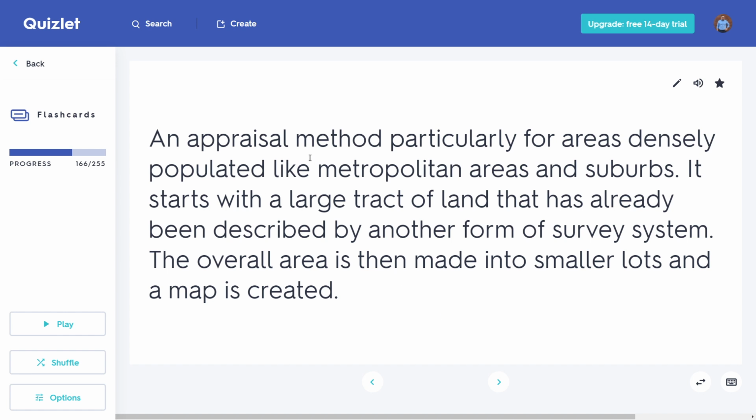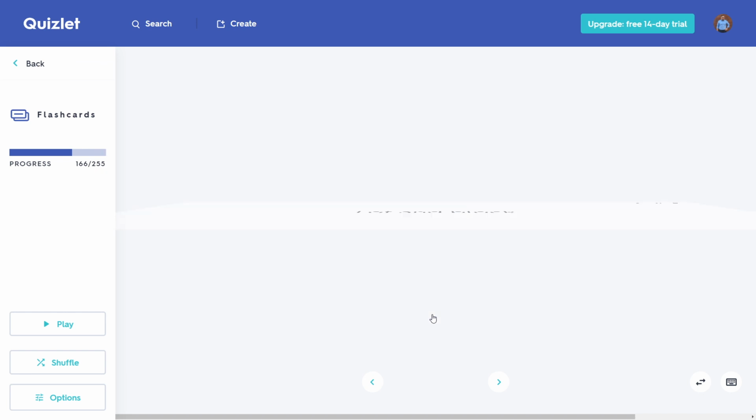So actually, I think this is a misprint. It's not an appraisal method; it's a survey method. Although technically you could use it to look at an appraisal to see how much property is on there. But yeah, disregard this first part. This is supposed to say it's a survey method. But yeah, it's just one of those survey methods that, again, we have to be familiar with for the exam. So keep that in mind.